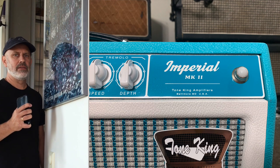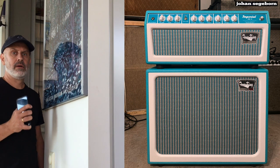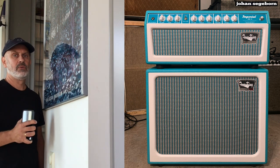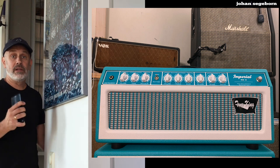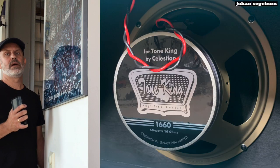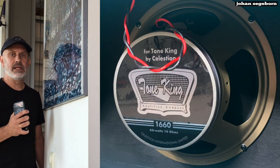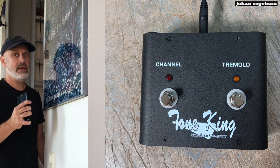Hi, today I want to check out the new Tone King Imperial MkII head and cab. It's an all tube amp, 20 watt, 6V6 power tubes, and it's got a tube rectifier as well. The cab is a 1x12 open back, and it has a custom designed Celestion 60 watt speaker in it. I'm going to play it with the Les Paul today.